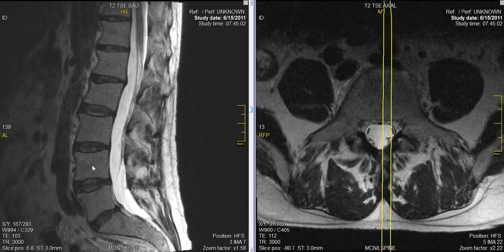The larger, lighter areas are the bones, and the spaces between are the discs, which are made out of cartilage. The spinal canal, where the nerves travel, is back here. The spinal cord is this gray stripe. Now the spinal cord comes down from above, but it does not go all the way down. It tapers and ends right about here in this person.